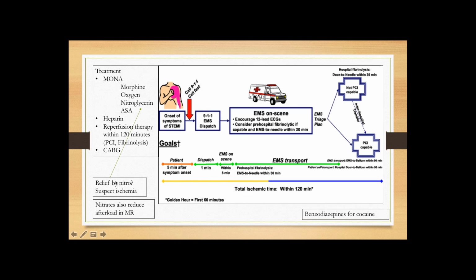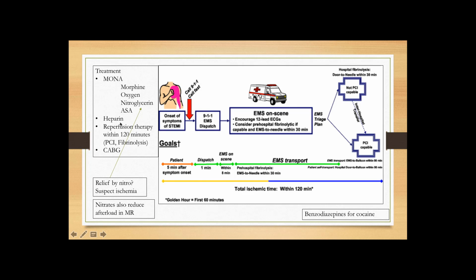In this, you can see that if a patient's pain is relieved by nitroglycerin, then this is another additional indication that maybe this was cardiac ischemia. If they don't get better, then this is usually a sign that maybe it is something other than ischemia, because nitroglycerin is a quick vasodilator if it's given sublingually, and patients usually have relief of pain. The other things also, of course, will relieve pain.